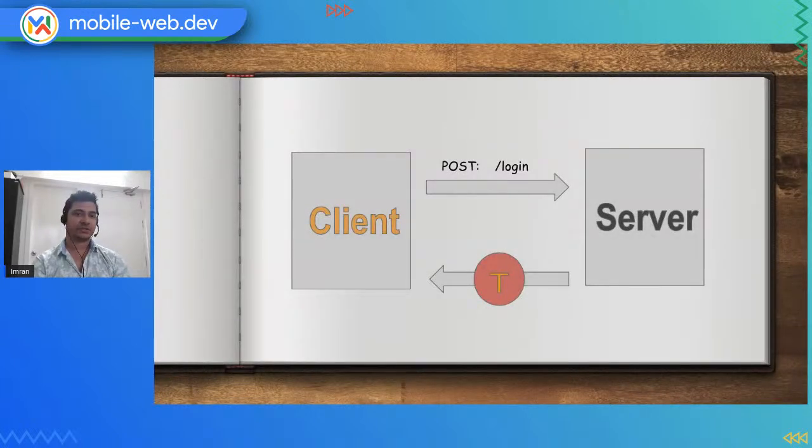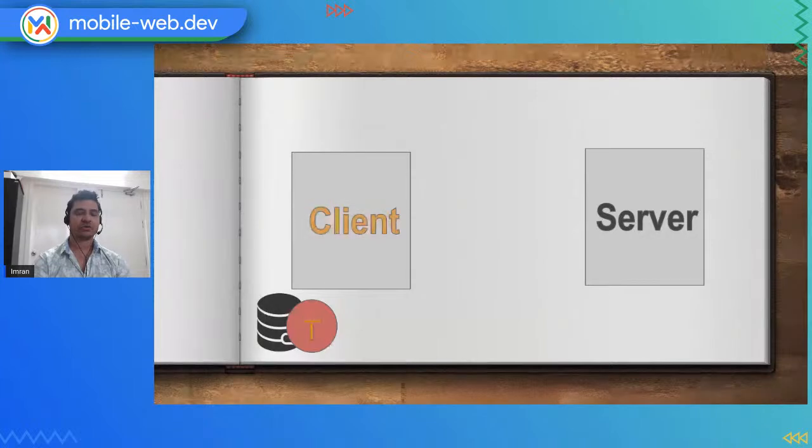On the client, which is your React application, you can store that token in the local storage. Now you'll say to me, is it safe to store in the local storage? Can somebody not steal the token and make a request? Well, I would say that they can't, because JSON Web Tokens also have something called a secret. Now, this secret is actually kept at the server, which means until you have the secret, even though you have the token, you can't really break it.